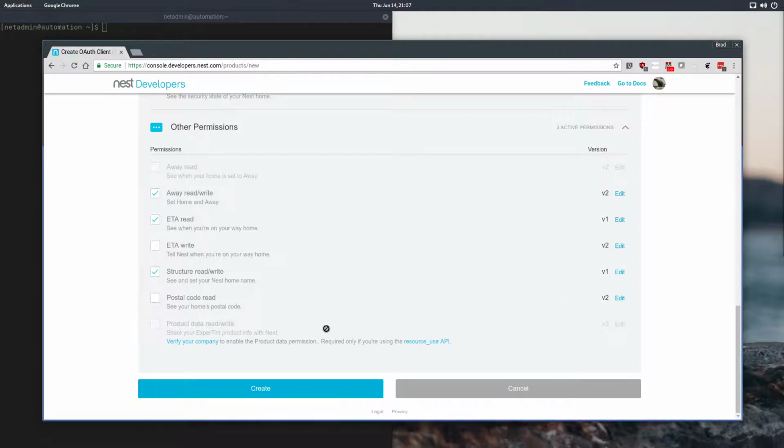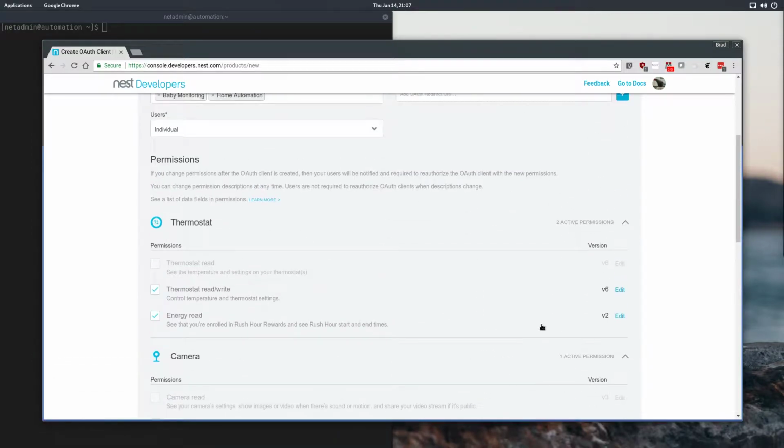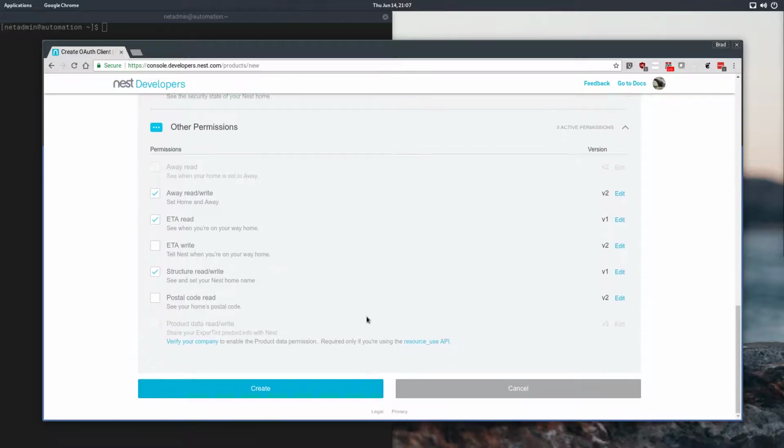So that's all the permissions I'm going to set. Like I said, they're pretty wide open. They're not exactly the most secure, so if you have any questions about the security of your Home Assistant system, I'll leave it to your discretion what kind of permissions you set. It is self-explanatory what abilities it will give you.